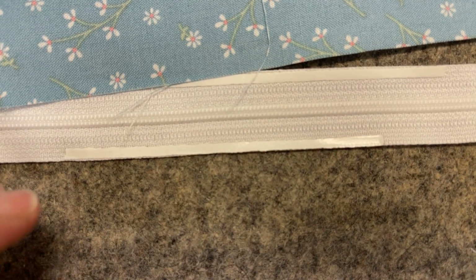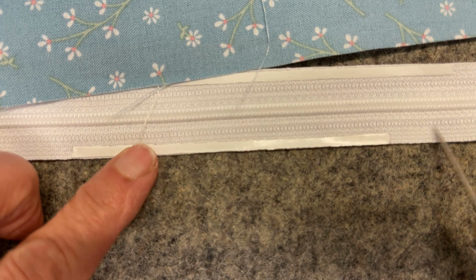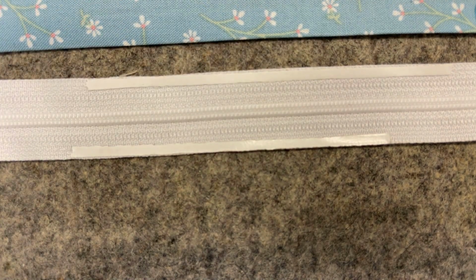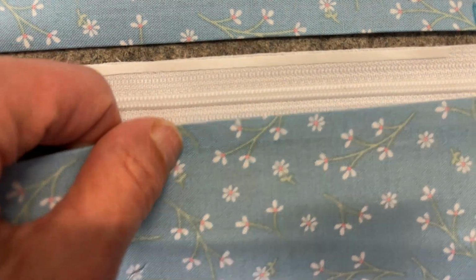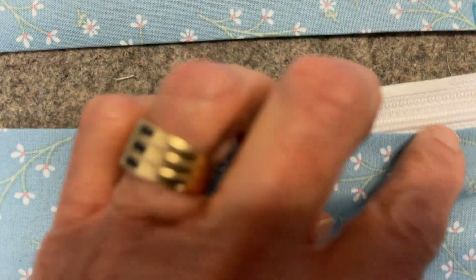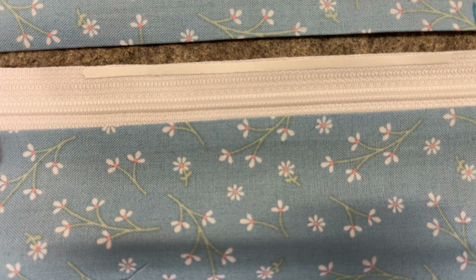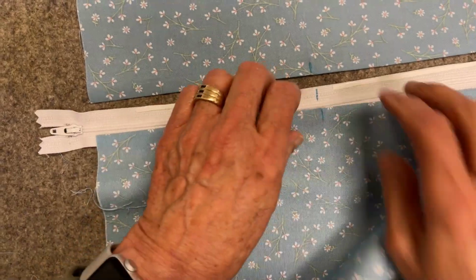Right. Do you see this little line right here? We're gonna line the edge of the fabric up against that line. So that's how we're gonna actually position it, so that we can position it really straight by just positioning the fold against that line.